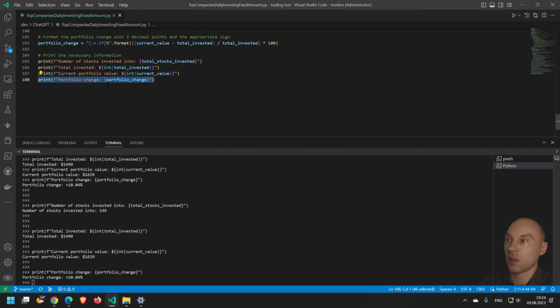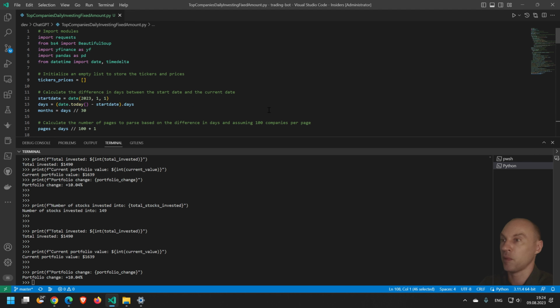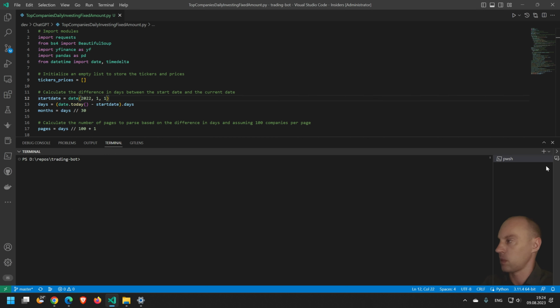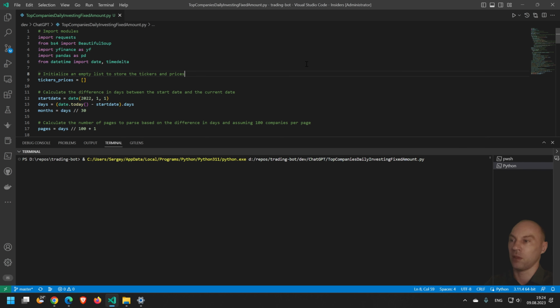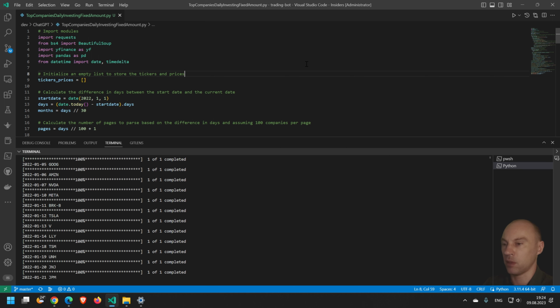It's about 100 lines of code. It's really simple, and let me prove to you that it will work even on a longer time frame. So let's start from the beginning of 2022 and run the same code. So I will close here and just right click, run in Python terminal, and just wait until it grabs all data and prints the whole table, and you will see how it works. But yeah, I found this an interesting approach, and feel free to give me any comments or ideas. I might try them out and also show you how it works.